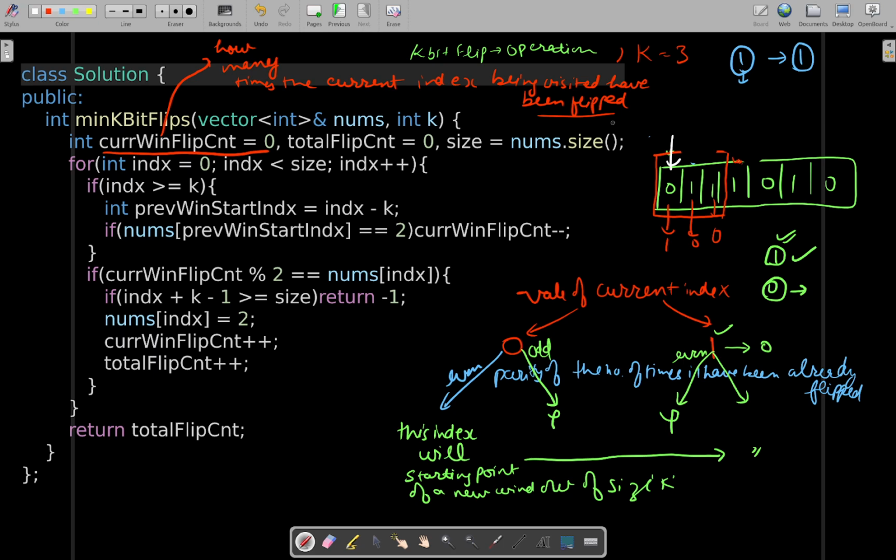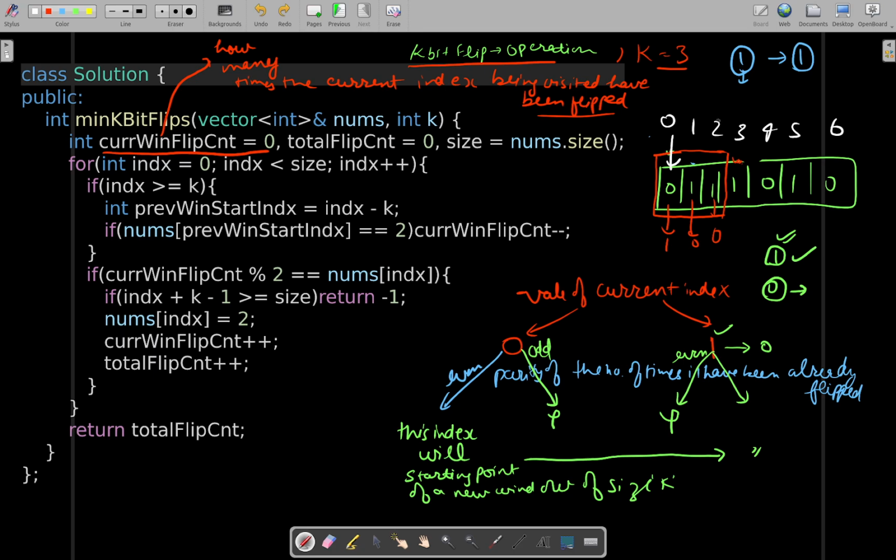But along with this particular index, you will also flip the subsequent indices, because the operation is a k bit flip operation, so you have to flip other k minus 1 bits also. Since k was 3, you will flip other indices too. Let's mark the indices 1 2 3 4 5 and 6, so you will flip these indices also.